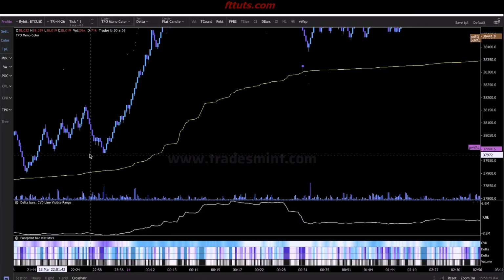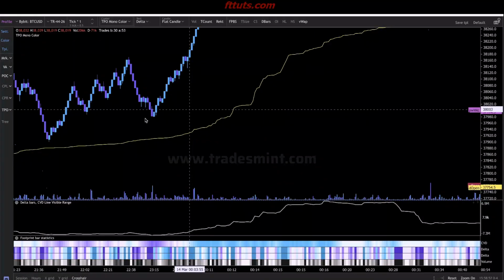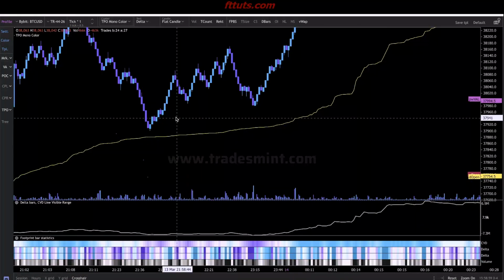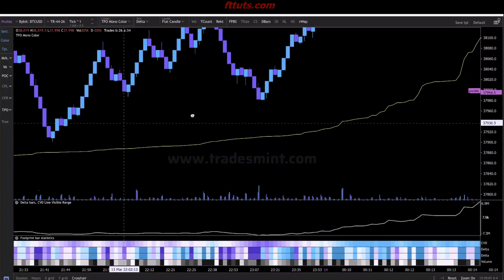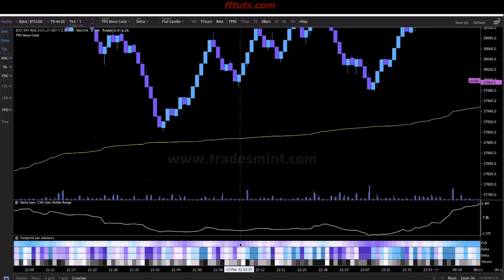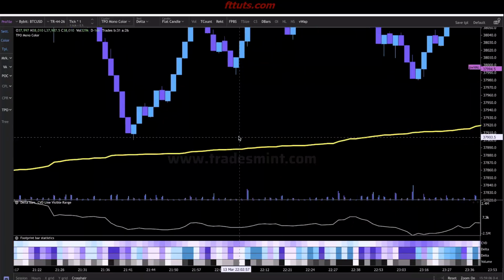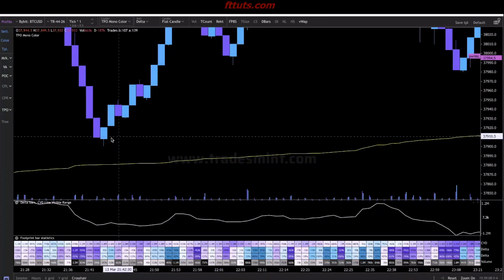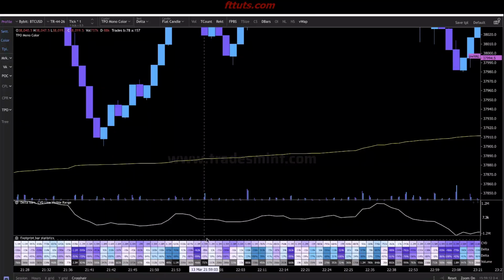Hang on, I have to zoom in to read the CBD. Now, something else you can do is not just look at the CBD line, but actually look at your CBD down here, because as you zoom in you'll be able to see the actual number on the CBD. So you can see, okay, we have negative 1.8 million, and then we can see that CBD is getting lower to negative 1.5 million.